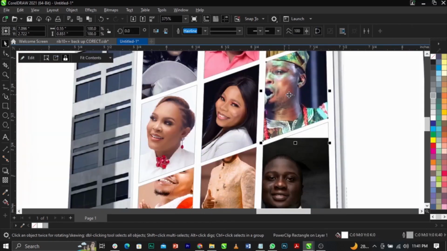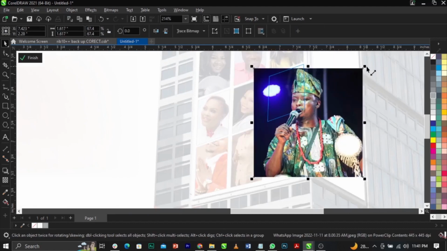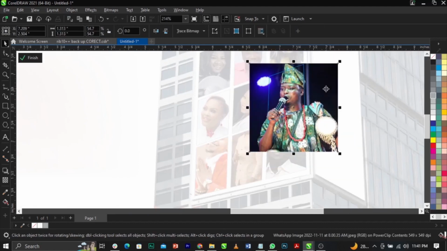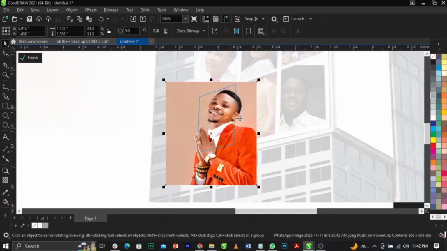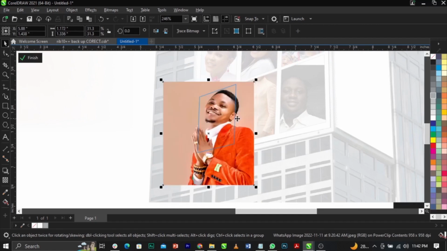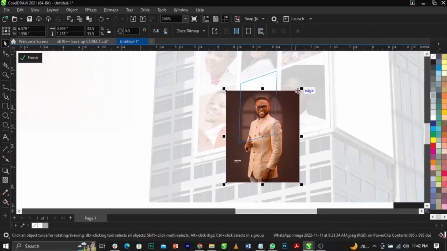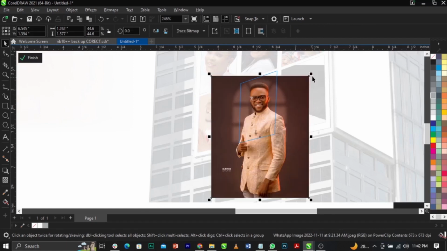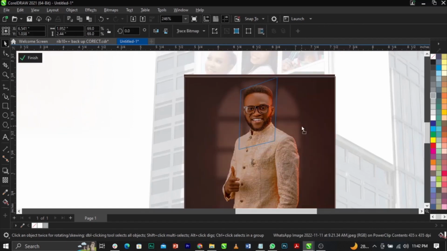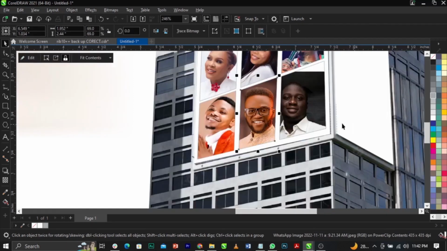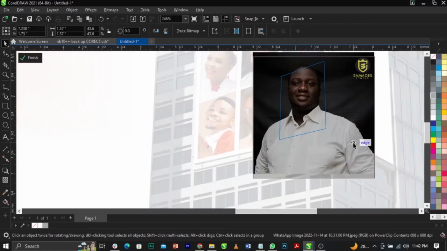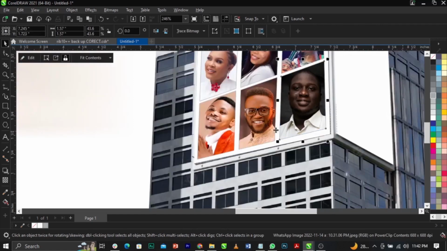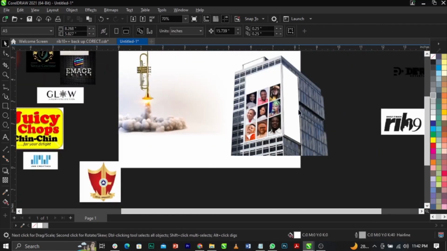Alright, so this one also. And I'm gonna do the same with this. Alright, so this one, scale it up, make it bolder, because if it's small, it's not gonna look okay. You understand what I mean? It's not gonna look cool. Well, you just have to make it look cool.